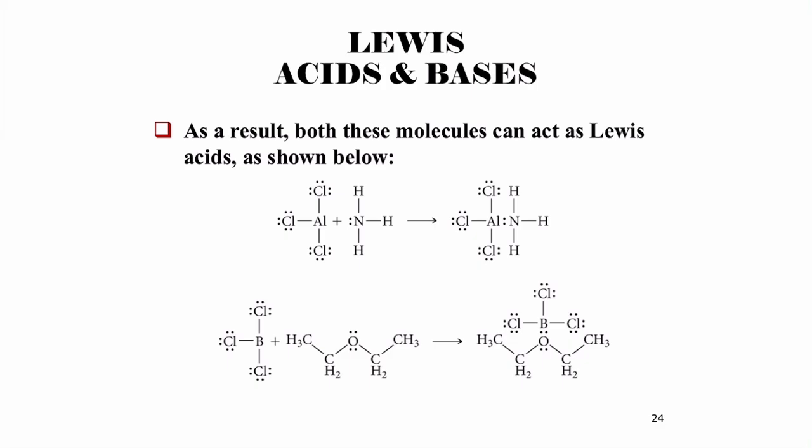These will form an acid-base pair, and a lot of times these will also be complex ions if one of the species is charged. So if this aluminum, for example, is charged, when it forms the complex with the ammonia, it's not going to neutralize any charge, because it's not transferring electrons or anything like that. It's just sharing electron density with these atoms. We're not forming bonds in the traditional way.